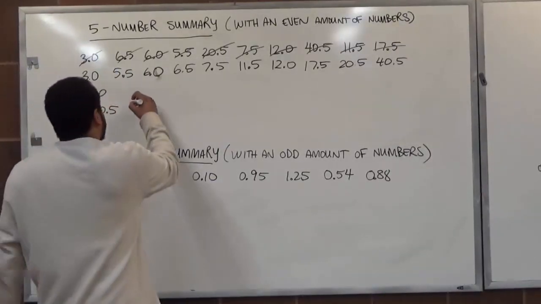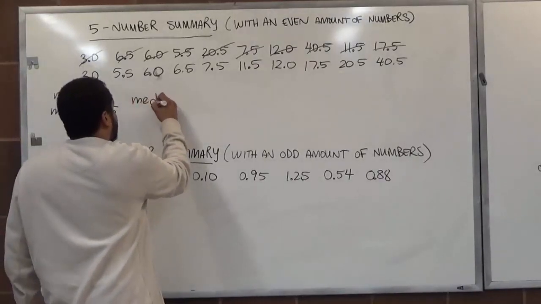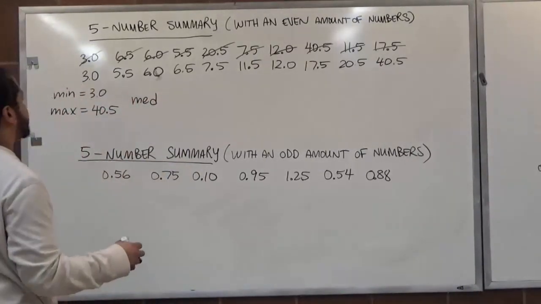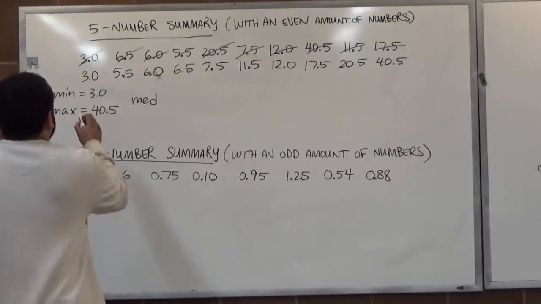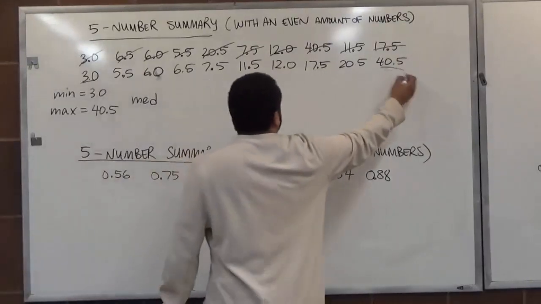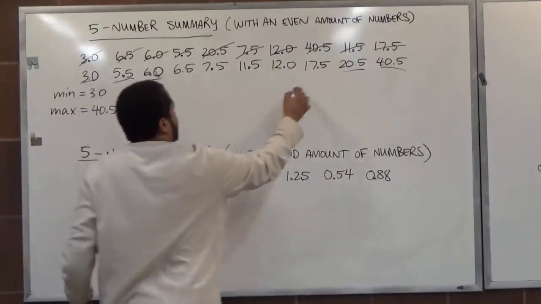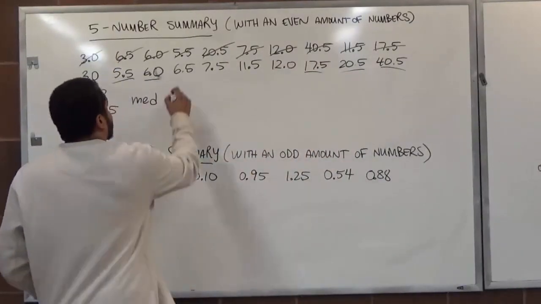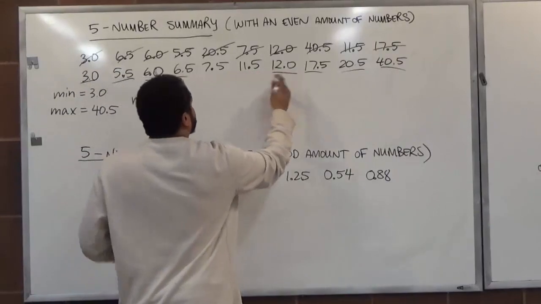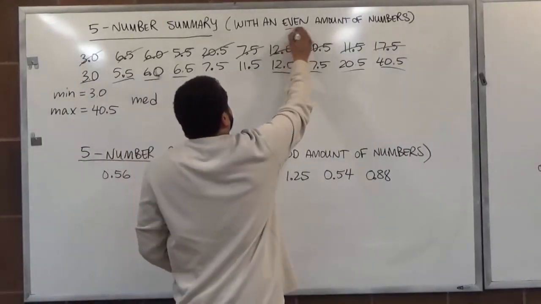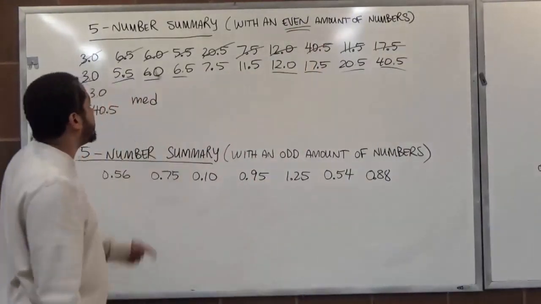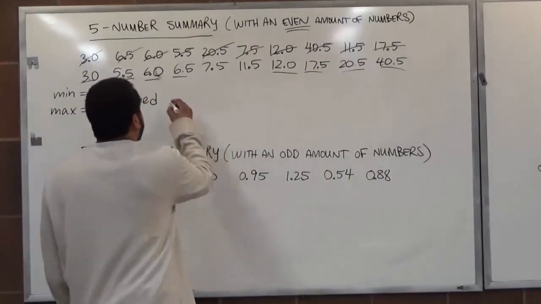To get the median, what we want to do is count off these numbers until we get to the middle term. So here we have 1 counted off, another counted off, we count off another 2 from the left and right, we count off another one, and another one, and we see we have 2 left in the middle. This is because we have an even amount of numbers. Now what we do with these two middle terms are we're going to add them.